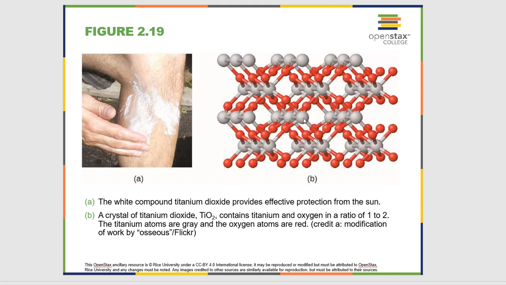So if you look at the ratio, the gray ball is titanium and the red ball are oxygen, you'll notice that the ratio of titanium to oxygen is one titanium for every two oxygens. But there's lots of titaniums and lots of oxygens, and this is what's called the lattice. And as you'll learn a little bit later in this course, and even the beginnings of which later in this chapter, is that this is an ionic compound which contains a metal and a nonmetal, and ionic compounds exist in lattices.